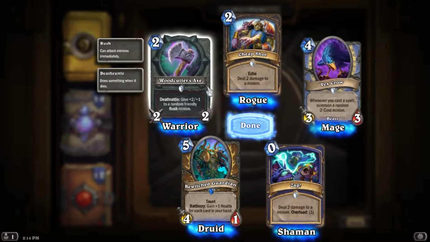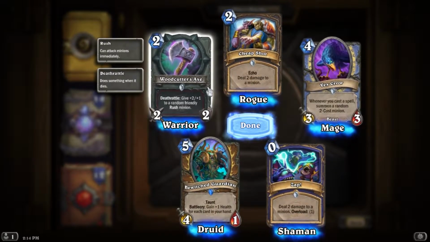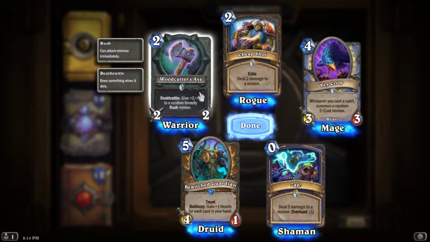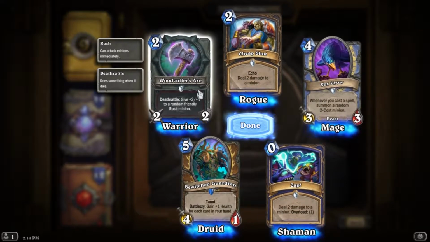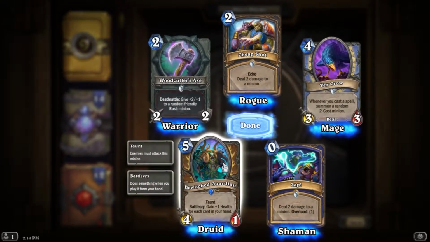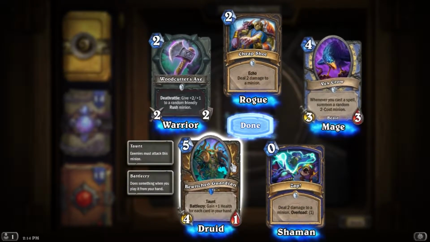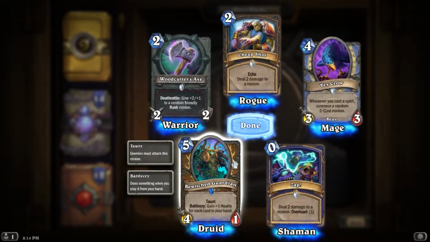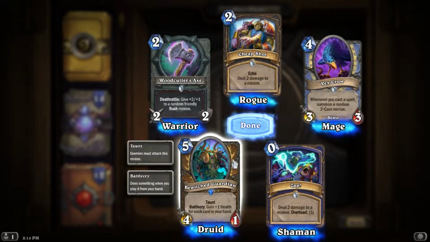Give +2/+1 to a random friendly Rush minion. That's quite conditional, but yeah. Seen that, and have I seen this? No, I don't think so. 5 mana, 4/1 Druid, Bewitched Guardian. Taunt. Battlecry: gain 1 health for each card in your hand.